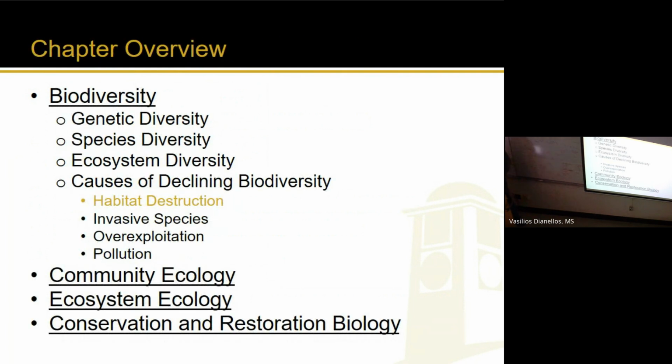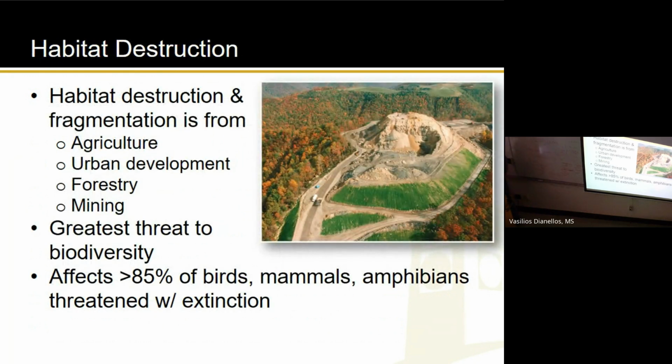One thing you definitely need to know about this for the exam is this bullet point here. That is definitely a test question. Of the 4 types, or 4 reasons for biodiversity decline, this one, habitat destruction, is the greatest threat to biodiversity. So you definitely need to know that. Habitat destruction, the greatest threat. And here's the way you can remember that.